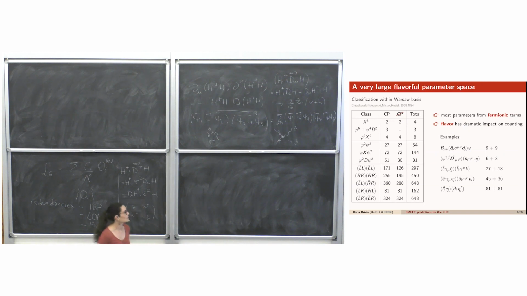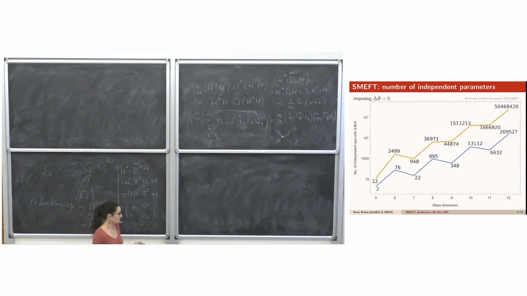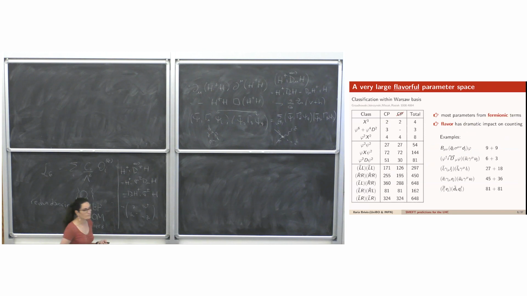I just want to give a quick comment about why there are so many parameters. You see already in the plots that I showed you that the number of flavor generations plays a giant role, right? Because you go from the blue line for one generation to the orange line for the three flavor generations. Because this is still log scale, it means that it increases by orders of magnitude, just the fact that you have many flavors. Yes.